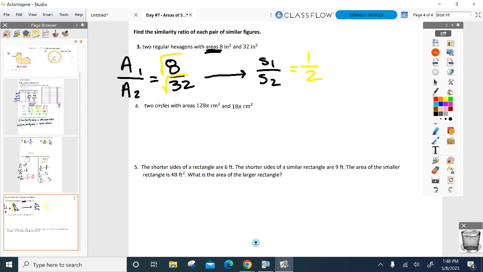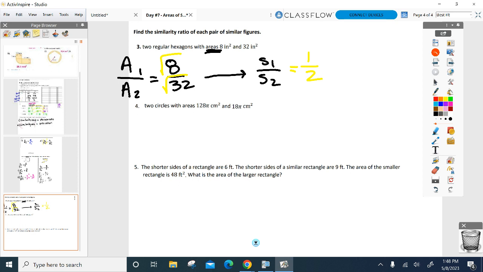Can we just have, before we find it, a quick discussion about circles? I thought S1 over S2 was sides, and that's why I don't like using the word sides. I like similarity ratio, meaning any corresponding parts. Because you're probably like, a circle doesn't have sides. But give me some things in a circle we know of that we can measure. Okay, radius. That means the radii are in this ratio we're about to find.